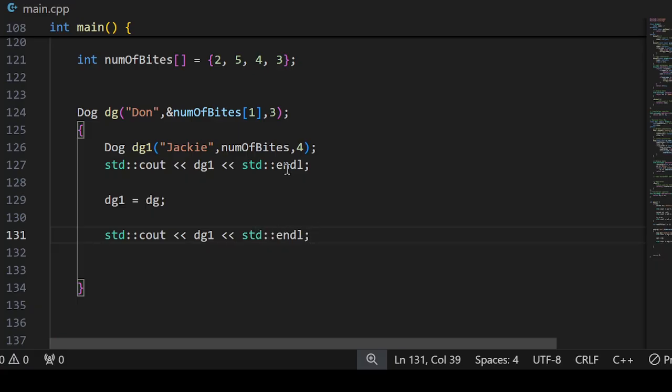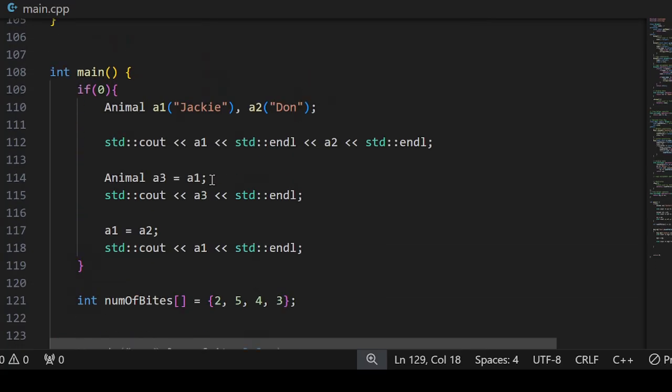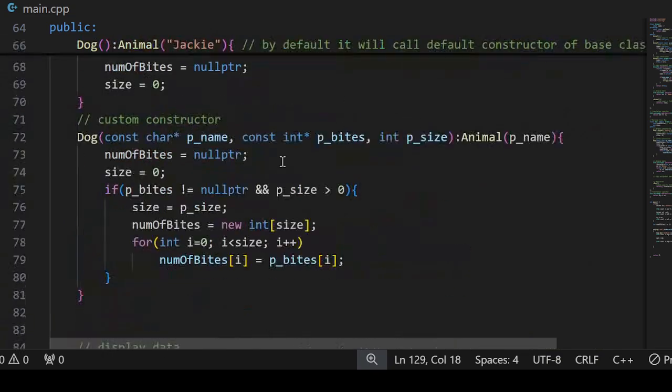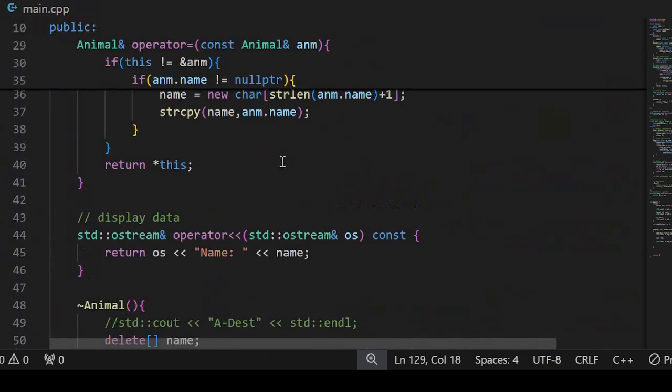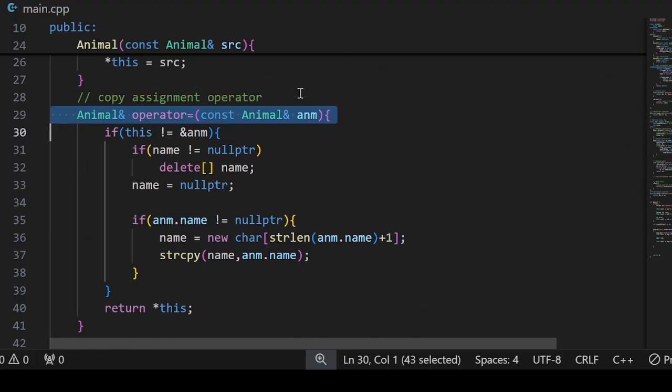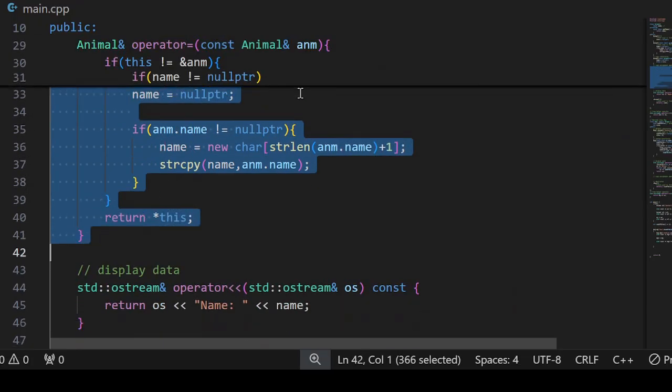If I want to do this operation, I need to define the copy assignment operator, otherwise this expression will not behave. It will be uncertain what output we are going to get. So the way of creating the copy assignment operator is similar to the copy assignment operator of the base class. Let me just copy this and make necessary changes to it for the derived class.